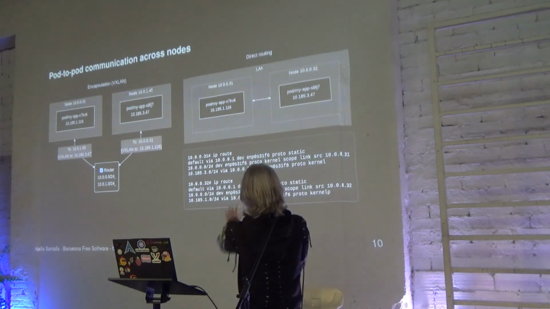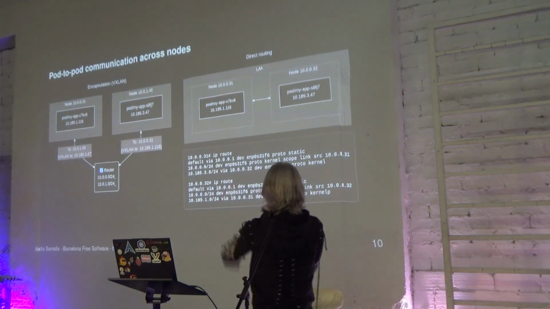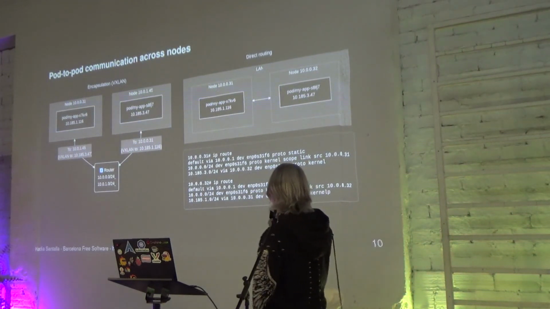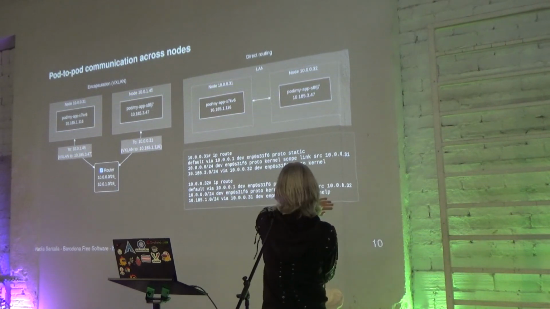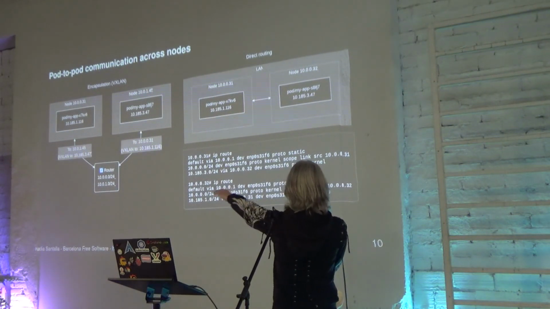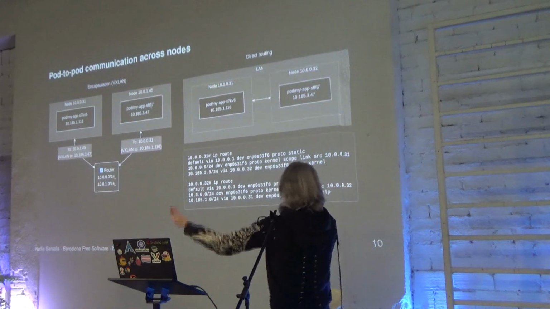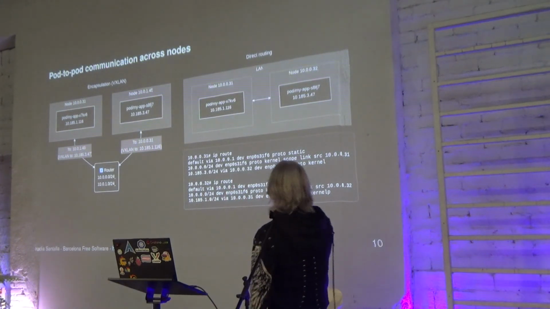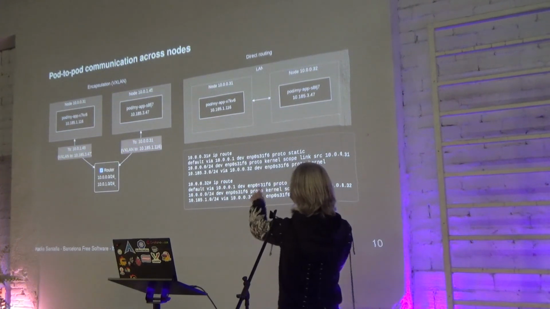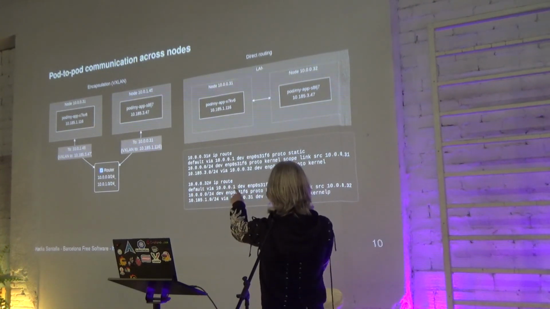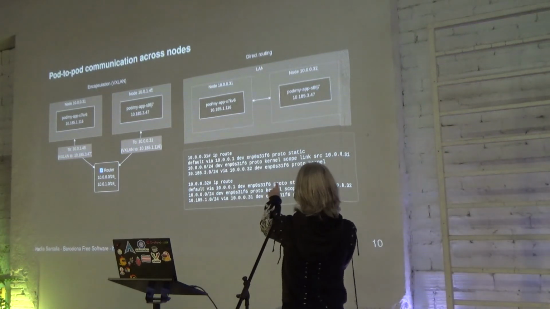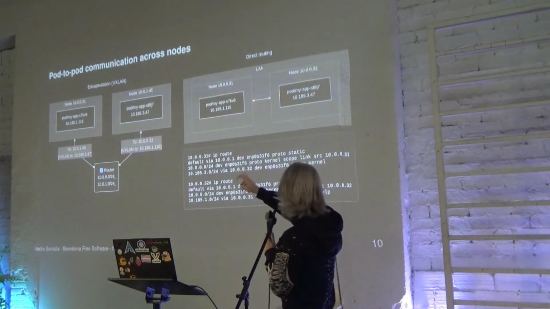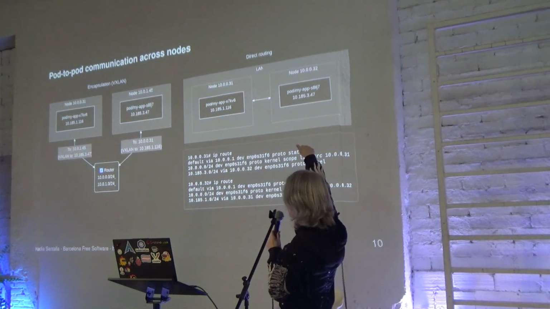and if we go into, for example, the first node, 10.31, and we do ip route, this one is cropped for clarity. You can see that the node has a default route, okay. The node has another route, which is like the classic local network route, and there is a third one that is saying this space, this /24, send it through this address, through this gateway, so-called. So this 10.32 gateway is actually the IP address of the other node.